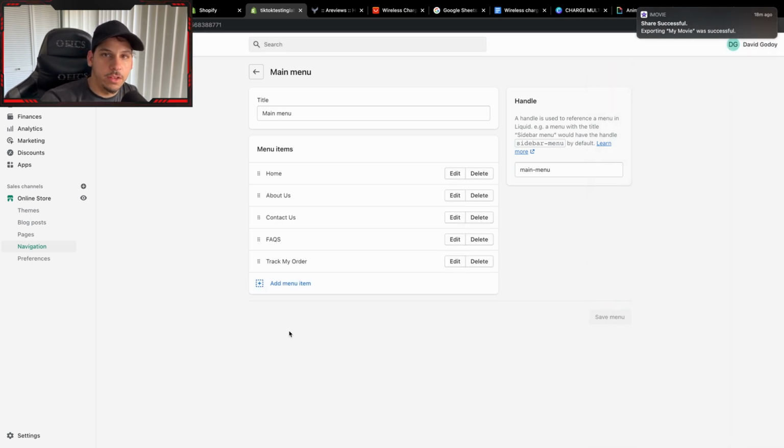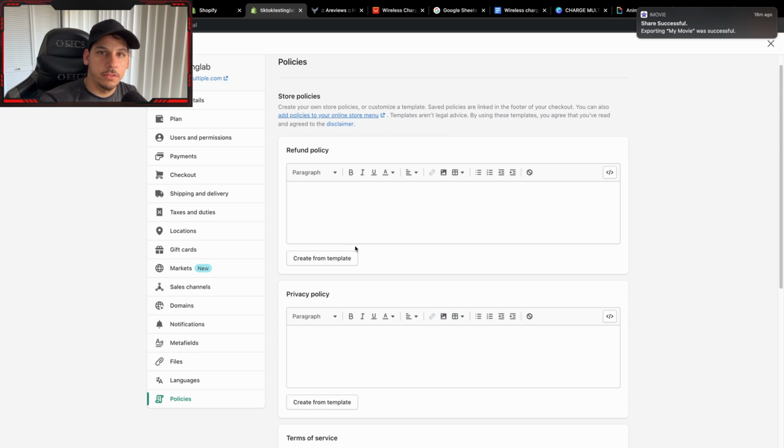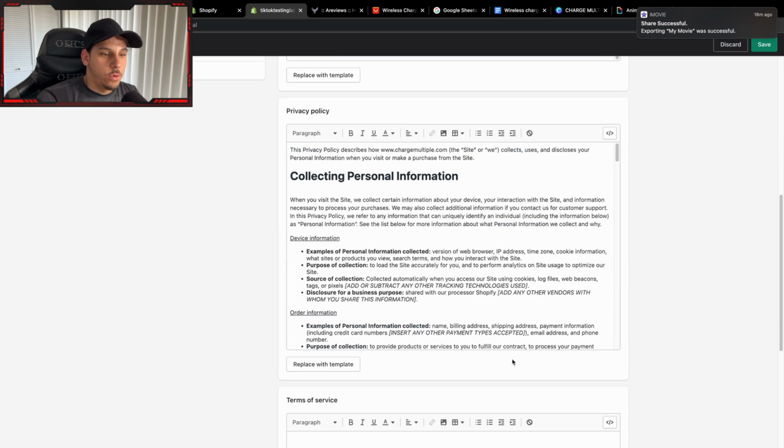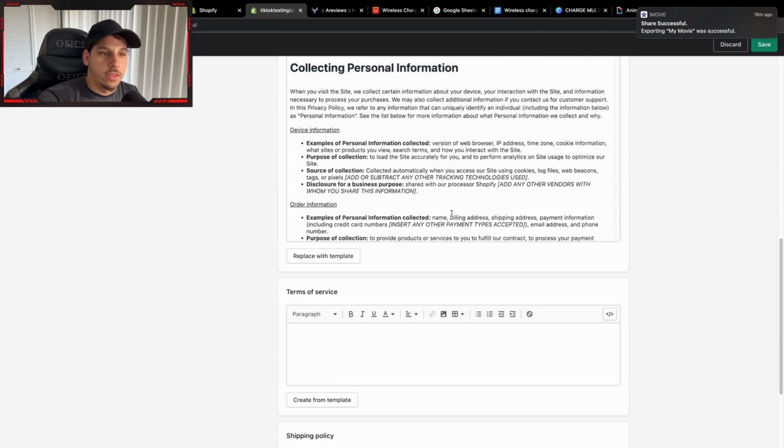For our next step, we need to set up the policy pages. So I will guide you guys through on how to do that. I get it straight from create from template, right? And then when you create these templates, you want to make sure that all the information that is all caps, anything that says insert or add, make sure to sift through it and erase everything that has any template sort of information, because what this does oftentimes, it discredits your store and it just looks like your store is a paper copy of any other.